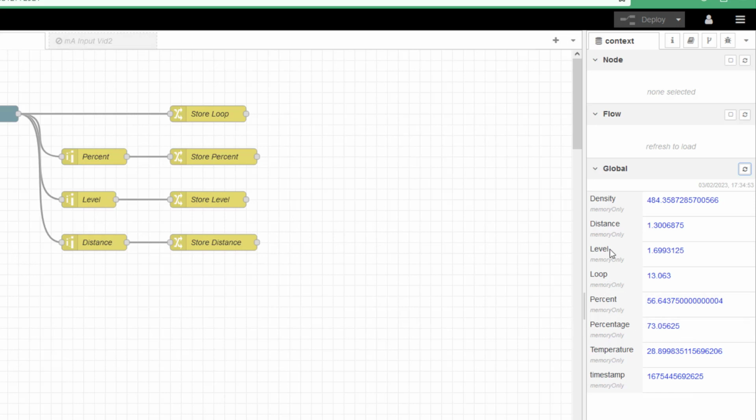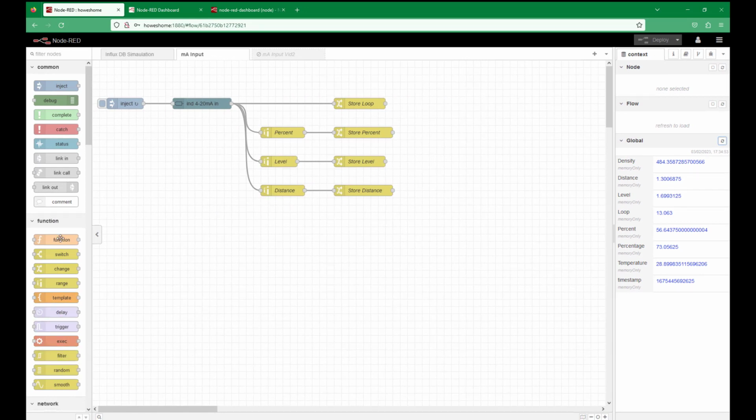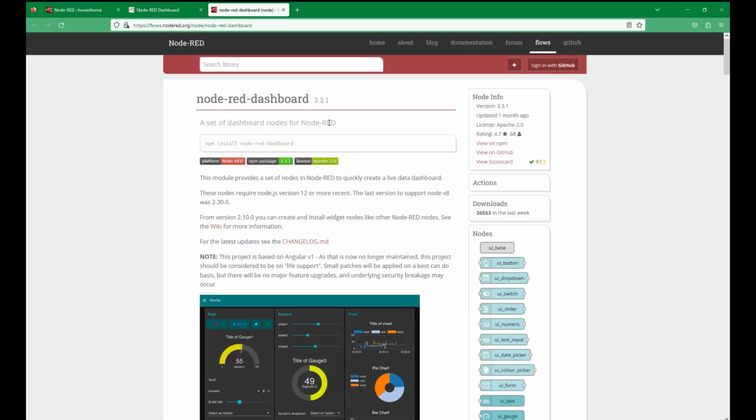So I know that's being saved now, so I can use that later on to build my JSON up, ready to push my data into InfluxDB. So the next thing I'd like to do is start looking at visualization. By default, there are no dashboard nodes here on the left hand side, and there's many dashboard nodes that you can look at.